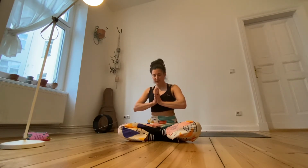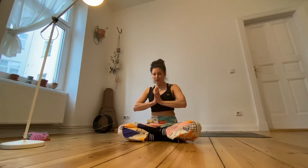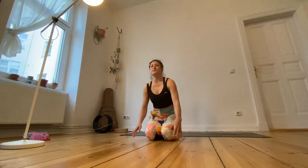Let's open the practice by chanting one Om. Inhale. Om. Bow the chin to the chest. Slowly open the eyes. Come into a kneeling position on your mat.